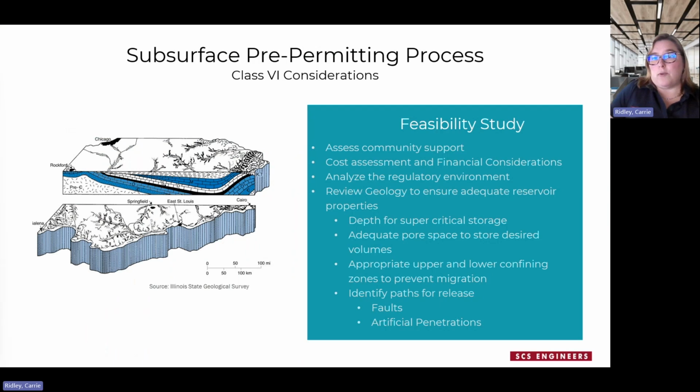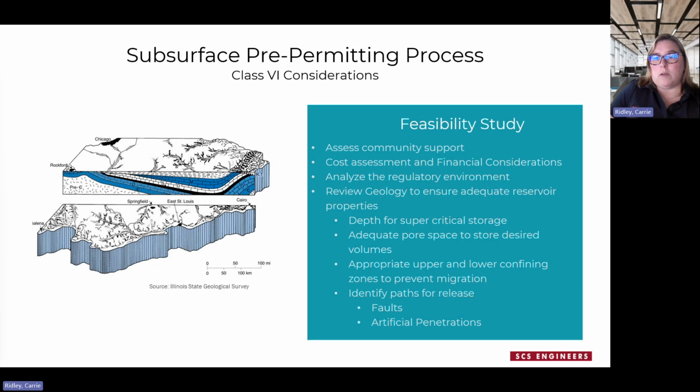So to get started, before a permit can be applied for and compiled, a feasibility is done to determine facets related to community support, as just last year, a CO2 pipeline project folded due to its public opposition. So community support is key for these types of projects. Early cost assessments are done to help set a budget for the project to know if there's adequate capital investment. Then we review the regulatory environment. Some states have already prohibited any sequestration projects, and others are trying to get regulatory jurisdiction from the federal government to provide as much support to local industry as possible.